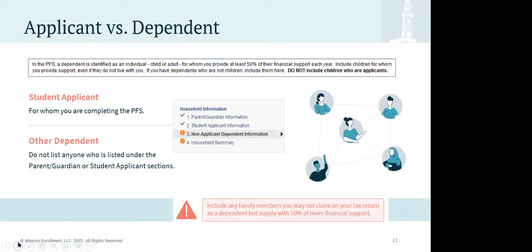So, applicants versus dependents. We want to make sure that you're completing this as either or. We know your children are your dependents for the purposes of taxes, but in a financial aid or tuition assistance application, the applicant is the student applying for an independent school. So you are not both, you are either or. Your child is either a student applicant or a non-applicant dependent. So when we ask the question, what children are applying to the independent schools? And you say, okay, Johnny and Susie are applying to Greenvale, boom, boom, off we go. And if you only still have Johnny and Susie as children, you don't have any additional non-applicant dependents. If only Johnny is applying to an independent school, Johnny would be the student applicant and Susie would be the non-applicant dependent.